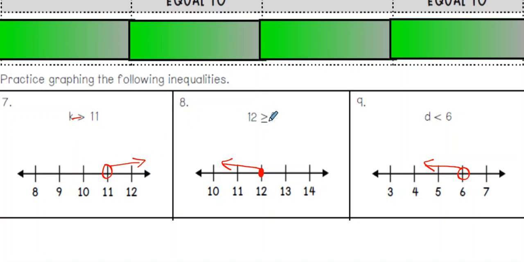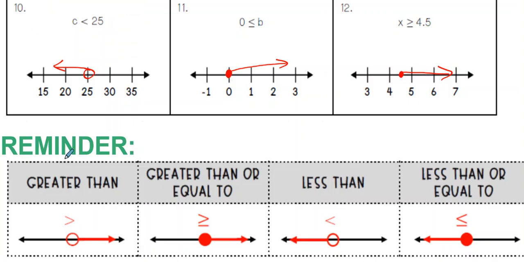Okay, if you notice this one, see how the variable is not on the left side, so it's actually going opposite. So if you wanted to rewrite it, then you notice that the arrow is going that direction. That might help you to look at it. All right, so there's through 9, and then here's your 10, 11, and 12. All right, check those out.